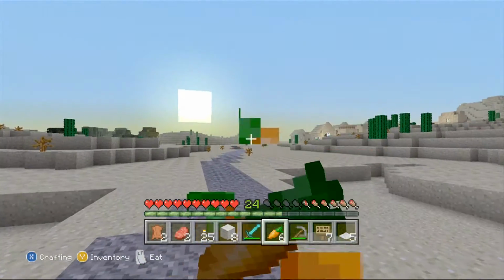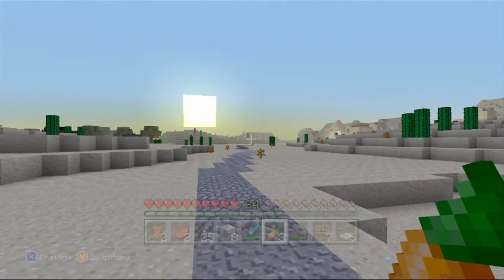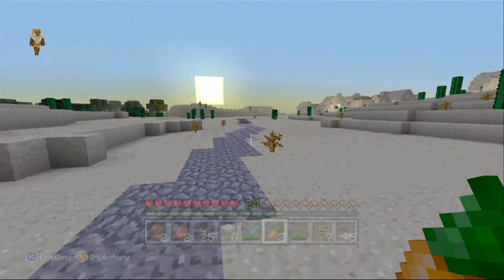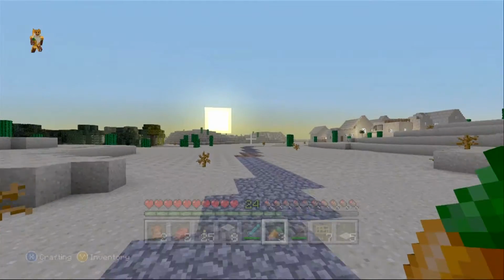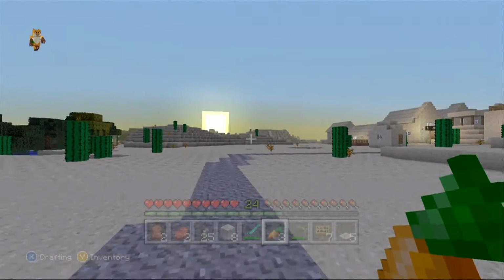As you see, there in the distance are some friends. And this is where I originally raided. I actually raided them and took all their stuff. So now we're going to do a co-op, and I'm going to start bringing more food back.